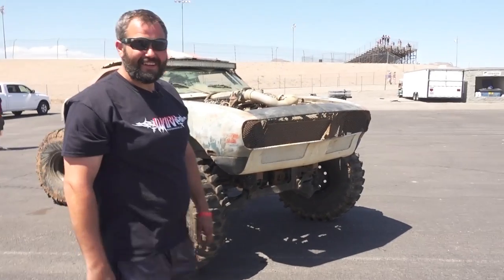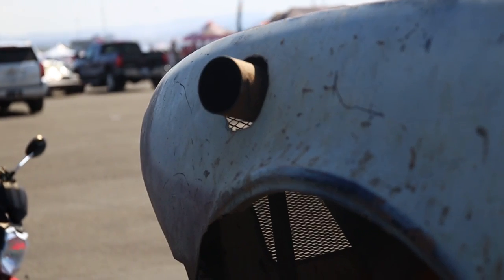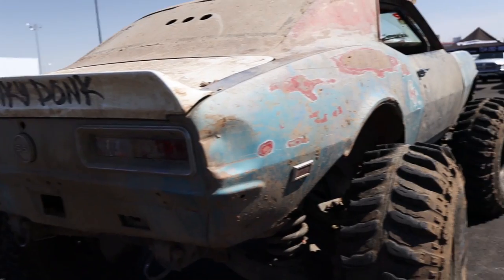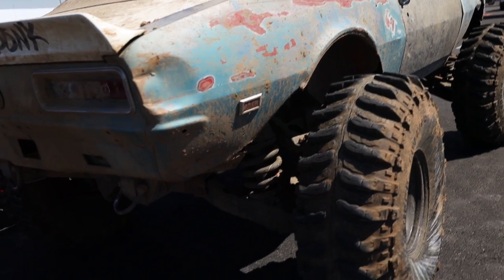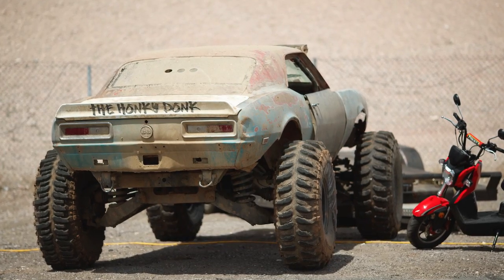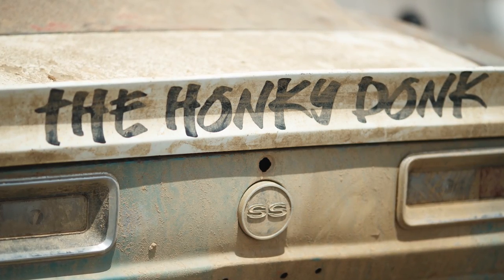What an amazing build. It really has that Mad Max feel to it. It was a budget build, that's for sure — it runs off $2 gallon E85 fuel, and everything on it pretty much came from Craigslist. How much do you think it cost to build? I'm probably in this thing maybe 10 grand. The body was 50 bucks and the chassis itself was 1800. It's all junkyard parts, but you kind of made something really special with it. I just find all the parts and pieces to make the puzzle — it was already built in my head. I just had to put it together, find the right pieces, go on scavenging hunts.